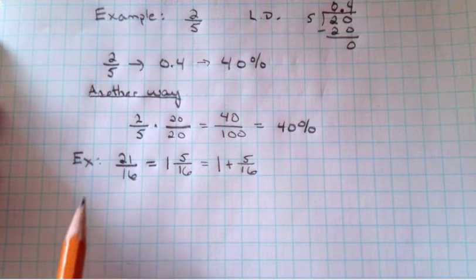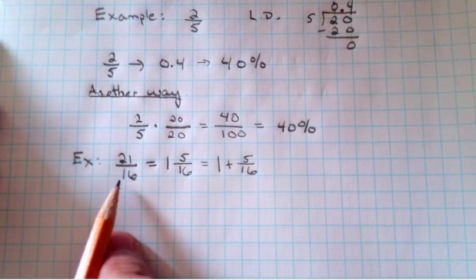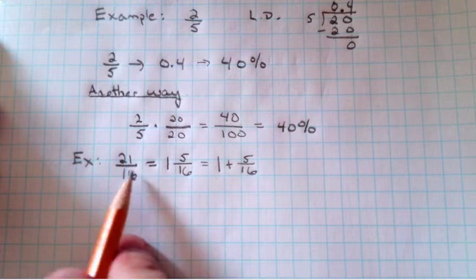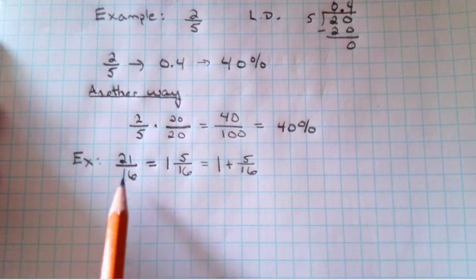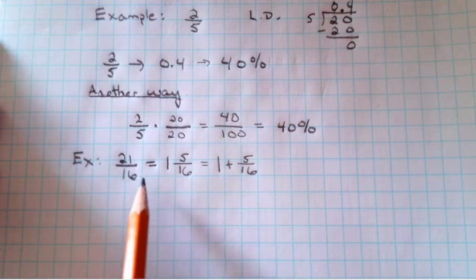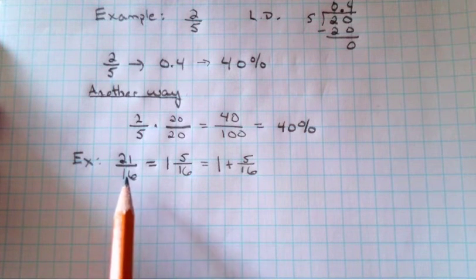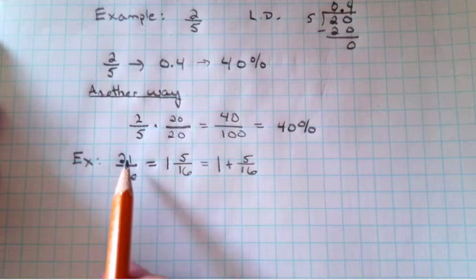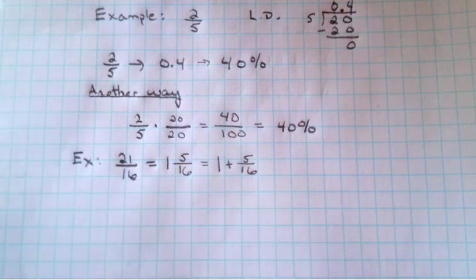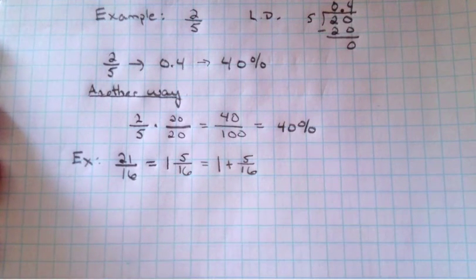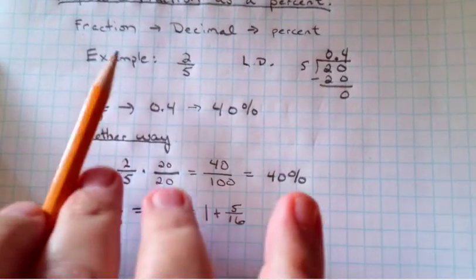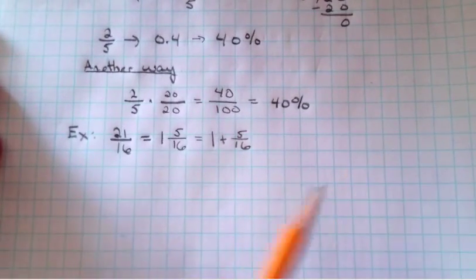So, like, let's say you've got 16 slots to fill with mail. So there's a mailbox, and I can only put one letter in each mailbox. There's 16 boxes, but I got 21 letters. I've got more than 100% of the mail to fill there. Okay. So let's go ahead and take this 5/16 and make that into a decimal. So again, I'm using this idea as taking a fraction to a decimal, and then we'll go to a percent.